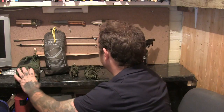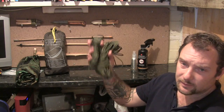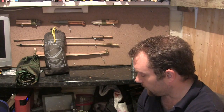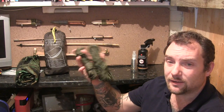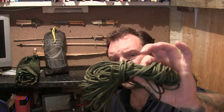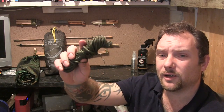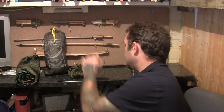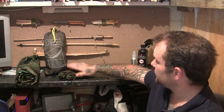Right, so that's that and that. Got some green cordage. I'm just showing you this. The weird thing is, I actually didn't buy this. I found this in the woods. It's near enough brand new. It was in some woods I'd never been before, and I actually tripped over it and it was all wrapped around my foot. But I would have bought that had I seen it. So I've got some new green cordage, so that's going to be used a lot.